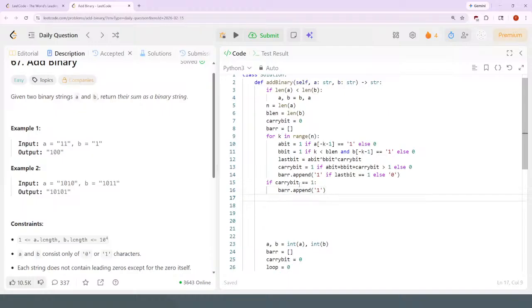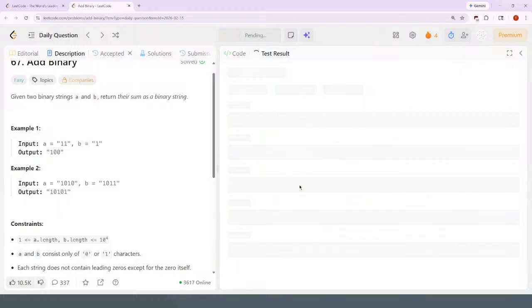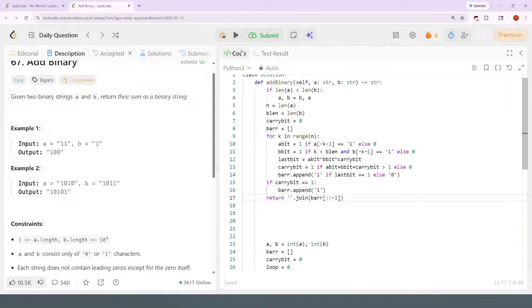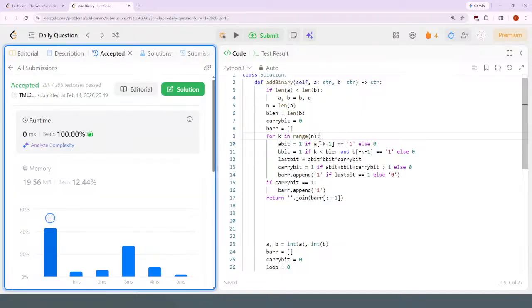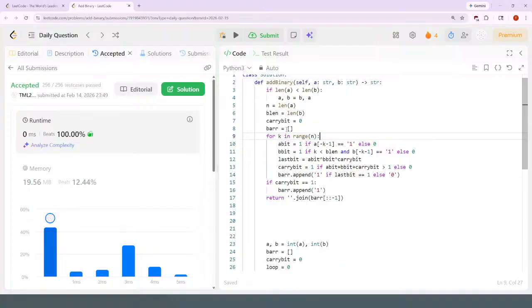And then I'll do something like return join B array backwards. Okay, I don't know. This might still be slow. Or it could be randomly fast enough.